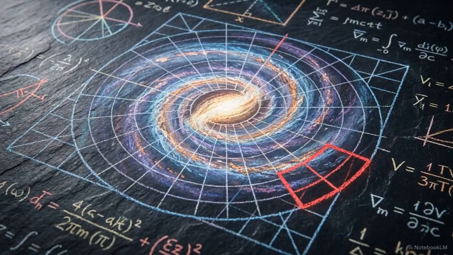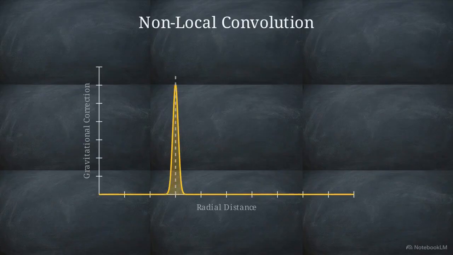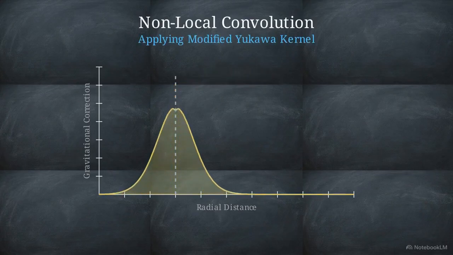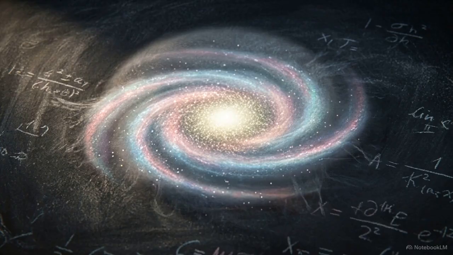Relying strictly on a localized density gradient poses a problem. Gravity operates continuously over expansive, massive fields. The mathematical solution is to convolve the local gradient with a modified Yukawa kernel. Think of the physical drop-off of galactic matter as an isolated point of gravitational stress. The Yukawa convolution acts to smooth that response, spreading the gravitational influence outward over the length scale defined by L star. This smearing effect provides the sustained, long-range acceleration normally attributed to a dark matter halo.